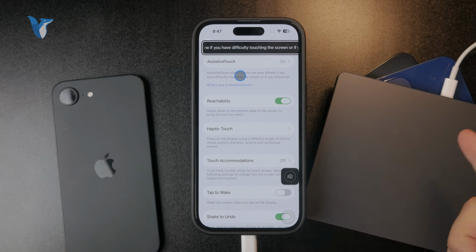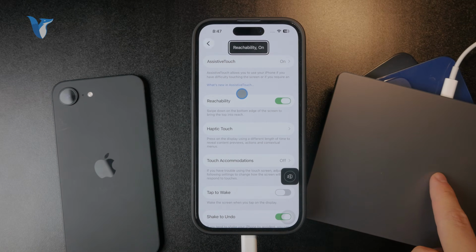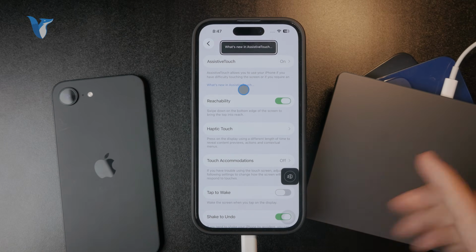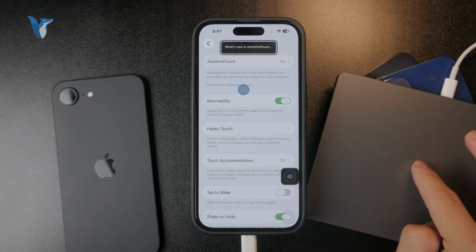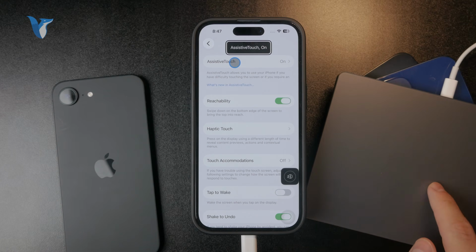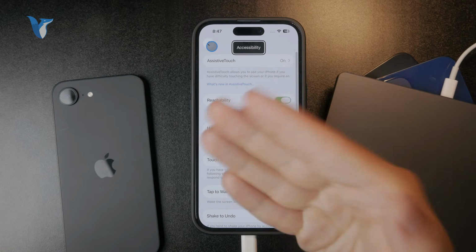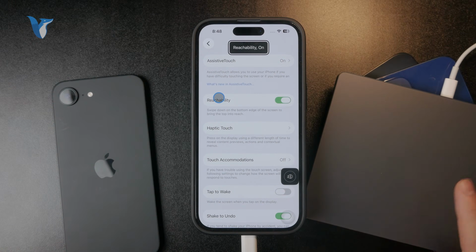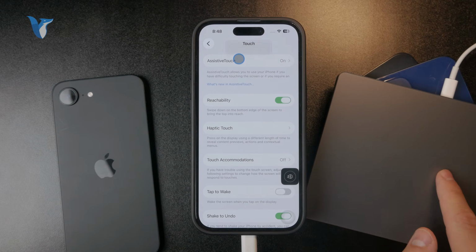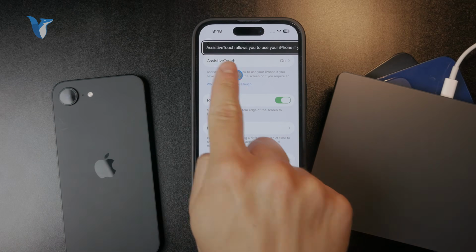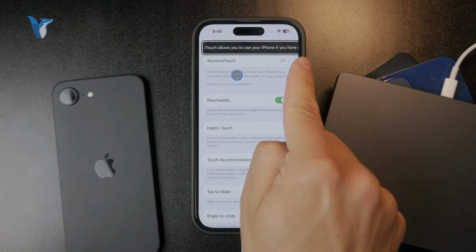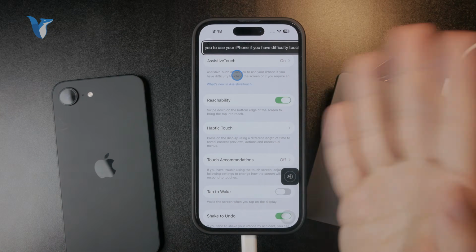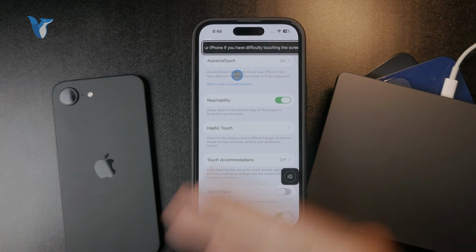Now, as you can see, I have connected the trackpad. You can see I'm using it in real time. It's connected through the cable to the iPhone, and everything that I click on or move my mouse above gets read out loud to me or written in here, right? So I can point at this and it's telling me reachability is on. I can click on this, it tells me that it's haptic touch and so on. It even reads out loud this smaller thing, right? So you have it almost like a teleprompter reading what the thing is pointed at.